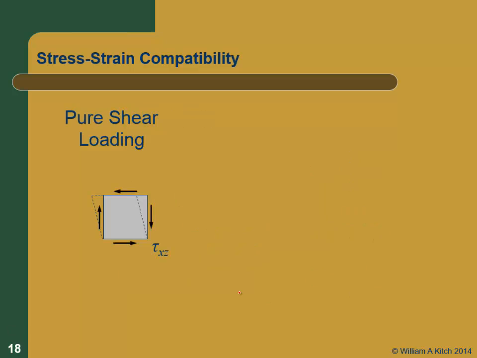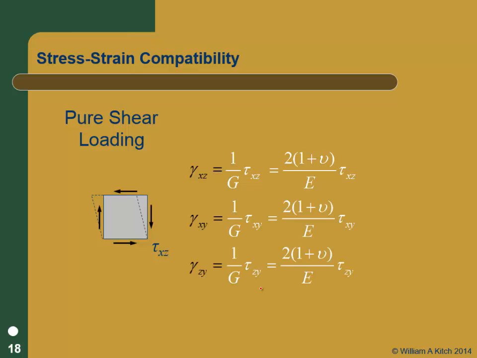So I can write this. I'm going to do the shear loading. And remember, in shear loading, the shear strain was equal to the shear stress divided by the shear modulus. But if we want to write this in terms of Young's modulus and Poisson's ratio, I can use that little substitution from that table. And so that's the same as the shear stress times that quantity 2 times 1 plus nu divided by Young's modulus. So all I'm doing is using that equivalence from the table. And similarly, I can do the shear stresses in the other two directions. They're the same thing.